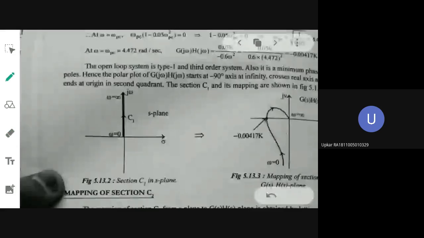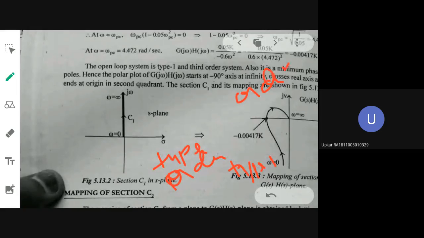So this is a type 1, order 3 system. Generally this system has only poles, so you can use type and order to determine where the plot is going to start and where it is going to end. Based on that, this is your type 1 quadrant and this is your order 3 quadrant. The plot starts over here and ends here roughly, but you don't know exactly where it crosses. So you have to follow some procedure to find that crossing point. Let's discuss that.